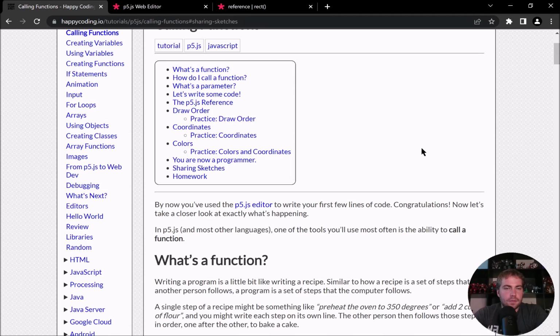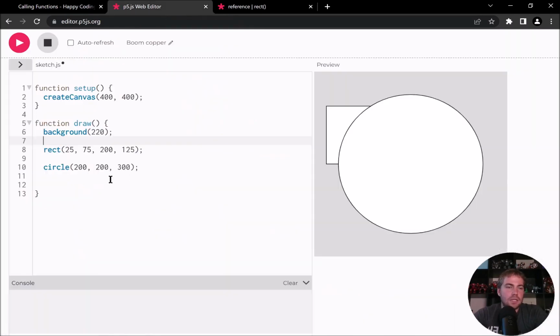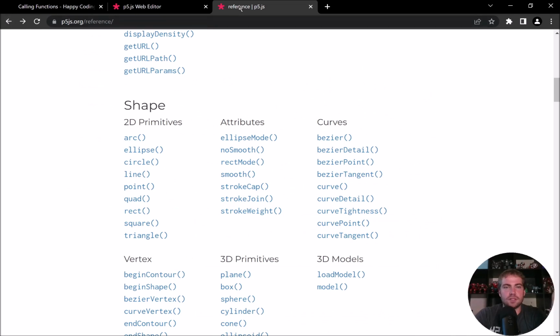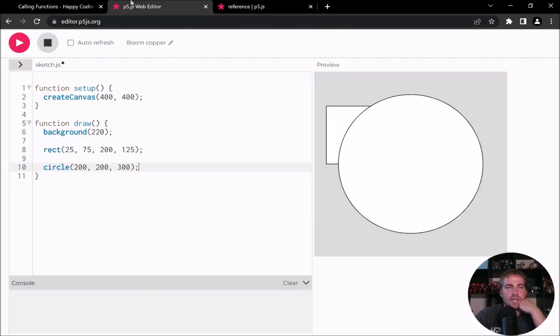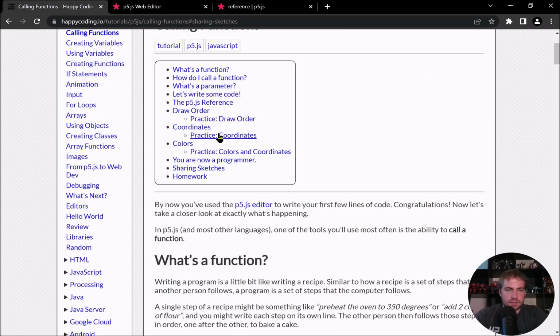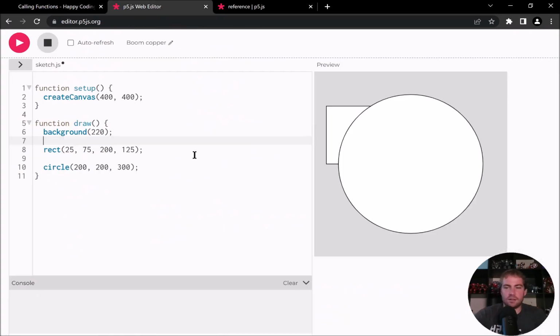Okay, so now we know, honestly, quite a bit. We know the fundamentals of calling a function by writing the function name and then in parentheses giving it a comma separated list of the parameters or the arguments that it needs, which tells the function more information about what it's doing. And we know how to use the P5 reference to find more information, and that'll take you pretty far. So the last thing I want to talk about, let me double check that's actually the last thing. Yeah, I think it's the last thing. Well, one of the last things.